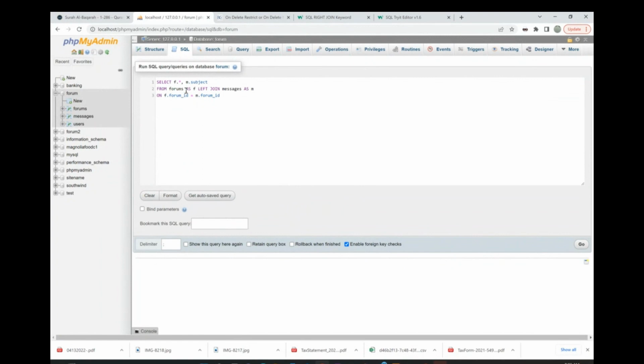But still I have to create an entry for the last record because I'm doing a right join. A right join means that all the records from the right table, which is the messages table, have to be in the result.